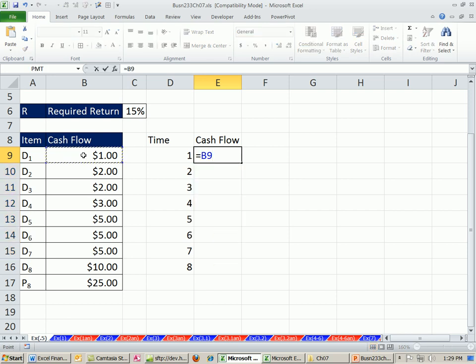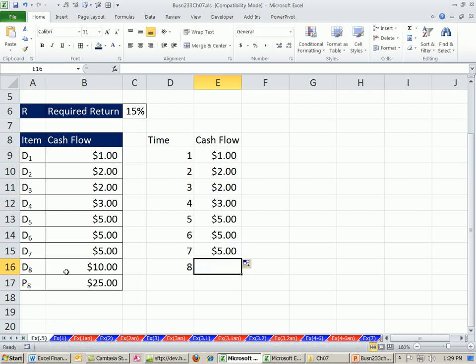Equals and I'm going to click right there. That's the cash flow one year out, a dividend. All the way down to seven. At eight, we're going to have this cash flow, and we're going to sell the stock. So here I'm going to do Alt equals and then highlight these two. So there's our cash flow. These are future cash flows. Now we could take the present value of all these.